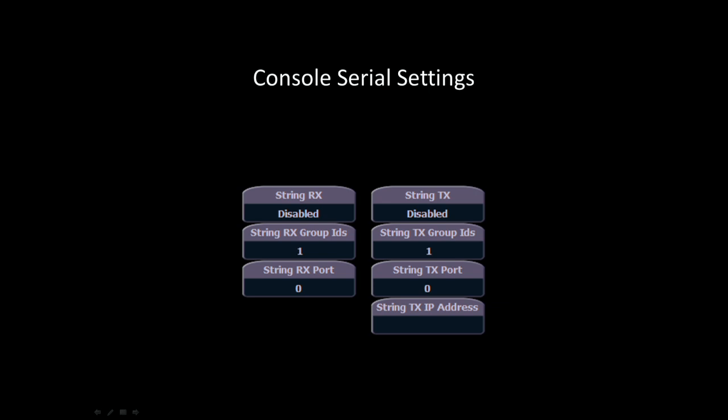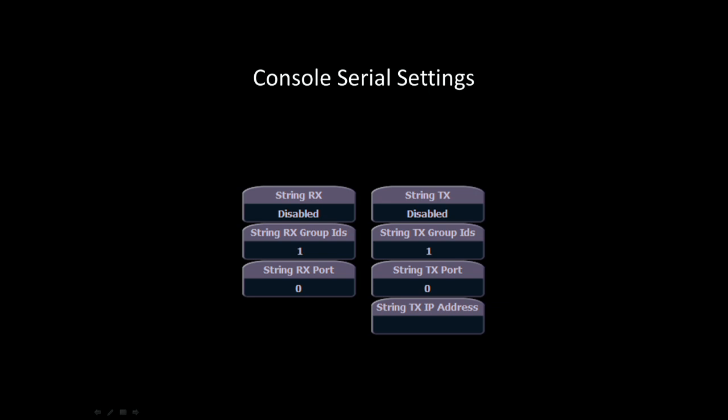Within Serial, though, there are some obviously additional setup options that you have. Same rules as before, you're always going to have an enable for both the receive and the transmit. You're going to have your group ID numbers, your receive group ID, your receive ID numbers and your transmit ID numbers. These all have to match depending on what device it is that you're controlling. The last option that you'll see is something called string transmit IP address. And this is actually if you are going to send a UDP network signal to another device.